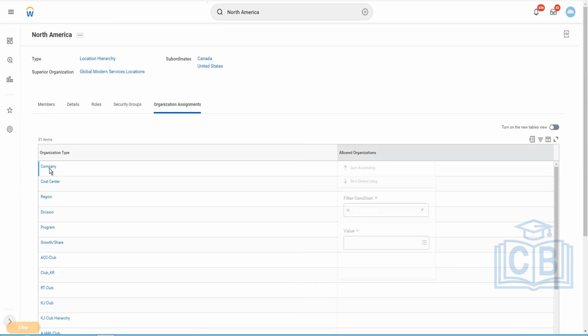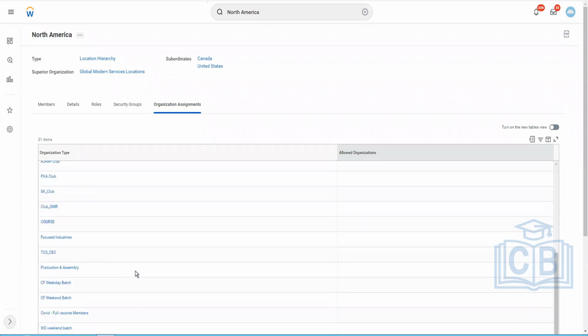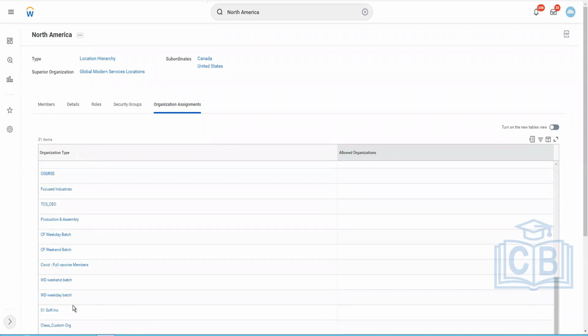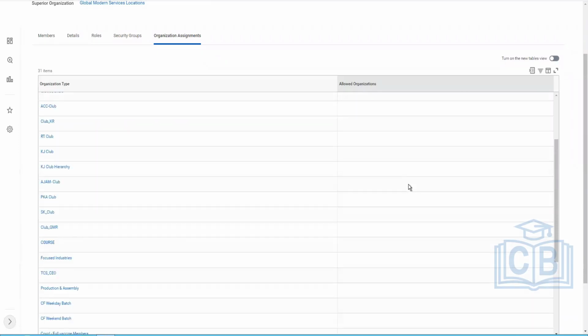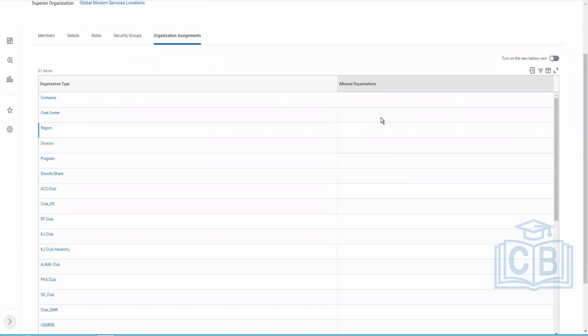So you can do this similarly for all the organization types like company, cost center, region, program, division, or say weekend batch, weekday batch, whichever organization you have created. So if a country is added to the location hierarchy of say North America, they will be automatically assigned those custom organizations.